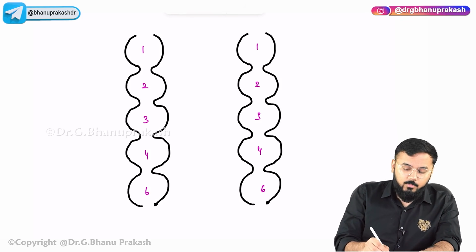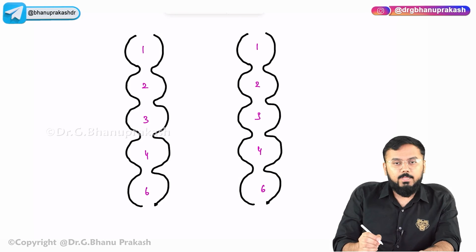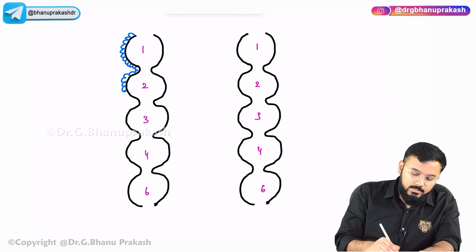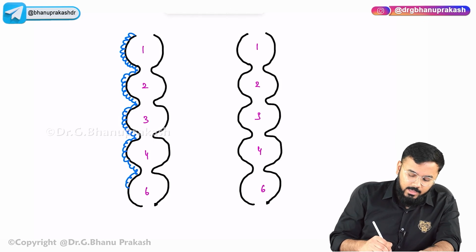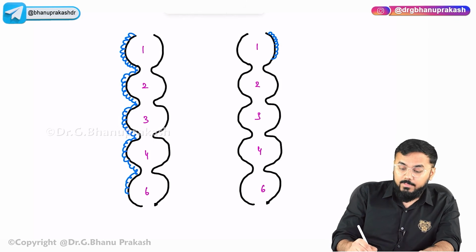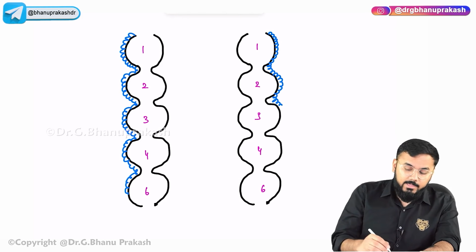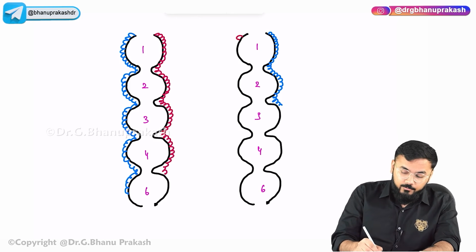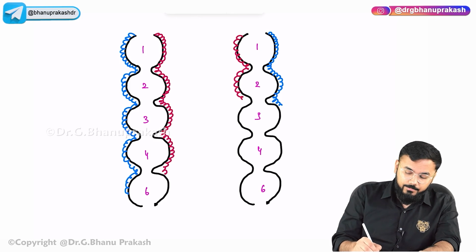Okay, now another important thing is that there is an epithelium that is lining these arches. Let us say the epithelium that is lining the arch from outside. So this epithelium which is lining the arch from outside on both the sides, this is called as ectoderm. Any epithelium outside, you call it as what? Ectoderm. In the same way, there is an epithelium that is lining the inner surface of the arch. So if an epithelium is lining the inside or the inner surface of the arch, you call this as endoderm.